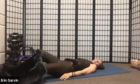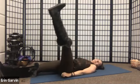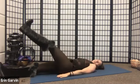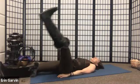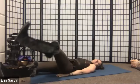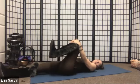Now hug your leg and you can move that ankle, point flex, and then let that foot down. Left leg up. 8 circles, 8, 7, 6, 5, 4, 3, 2. Go the other way. 8 and 7, 6, five, four, three, two, and hug. Now you can point and flex that foot too.